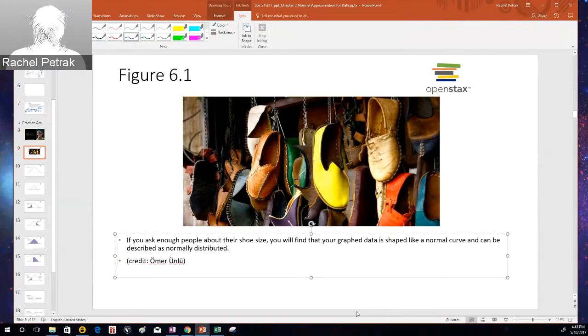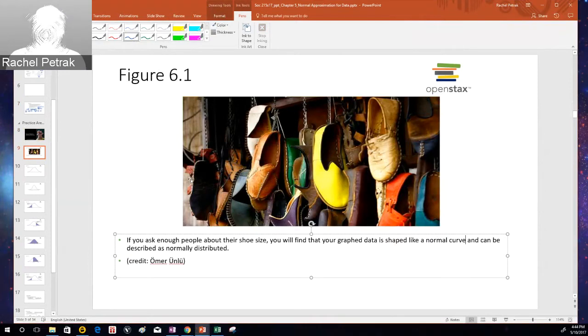and then graph their data, it's shaped like a normal curve. And the same can be said of other personal qualities like weight. Weight may not be normally distributed in the US population. I don't know. Americans are really fat. Weight used to be normally distributed, may or may not be anymore. Height is normally distributed, as we saw in our earlier figure. Lots of personality traits can be normally distributed once they're measured.